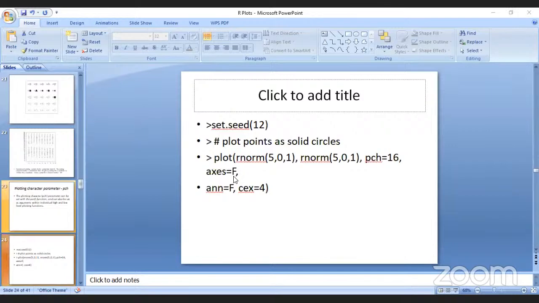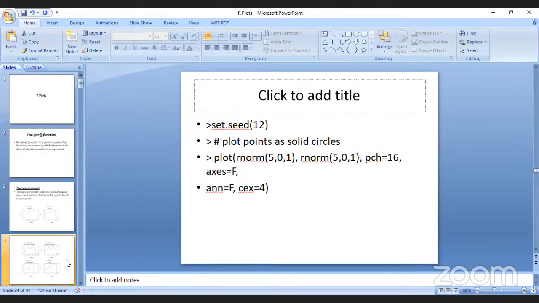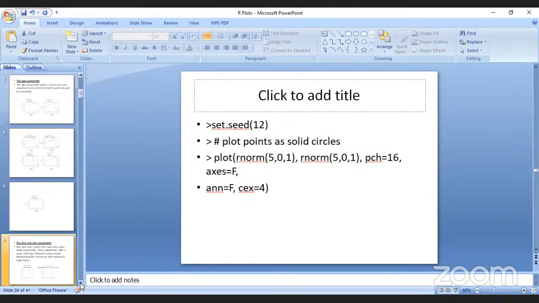Axes is T, ann is T, why would it be an error?